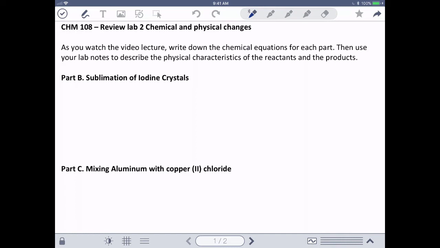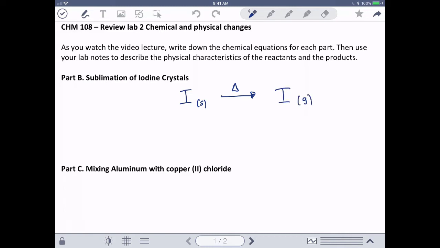In the first part, you grabbed solid iodine, and we're going to use a subscript S to depict any solids. Then you applied heat to it, right? You put it on the burner and heated it up. We use a triangle to depict the heat. What you observed is that after you heated it up, the solid iodine started to form a gas.